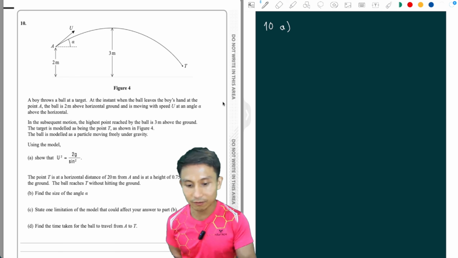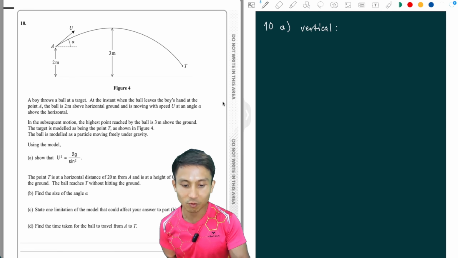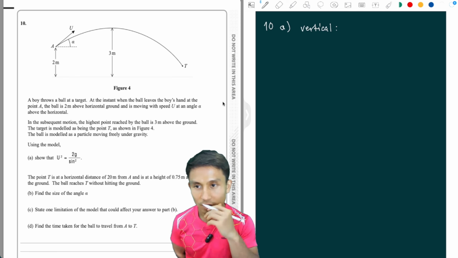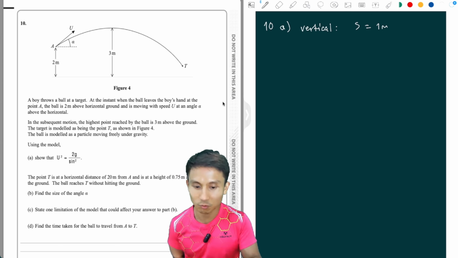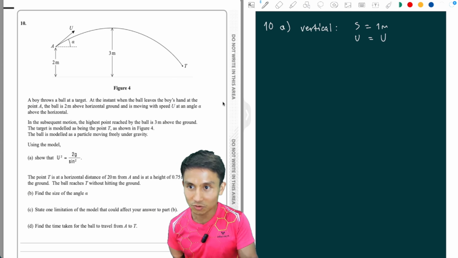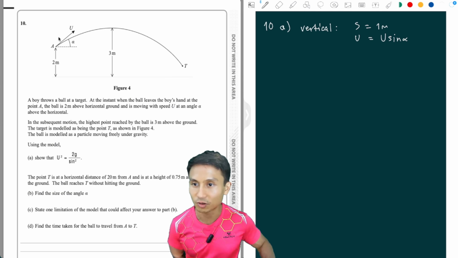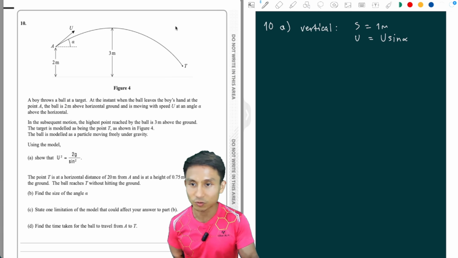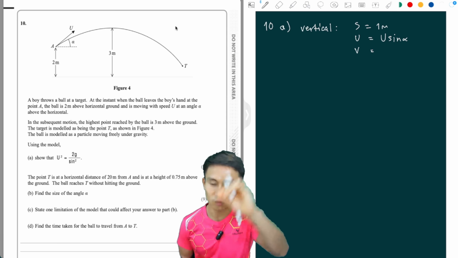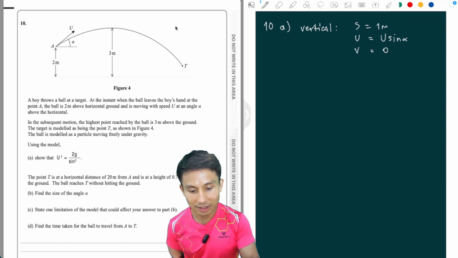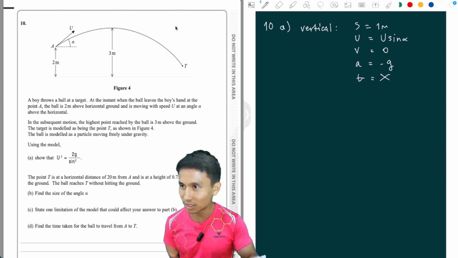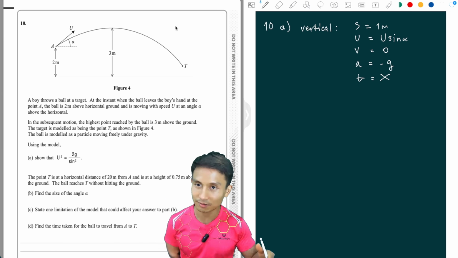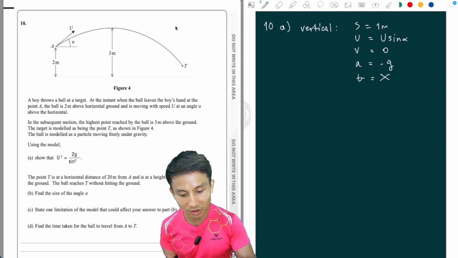So we're going to take the vertical motion, right? Because we have quite some information about it. So if you use SUVAT, S is just 1 meter upwards. U is going to be u sine alpha, right? You resolve the u component to the vertical, and that's going to be upwards as well. V, well, when you reach the maximum, V is 0, right? A is going to be minus g. And T, we don't know, we don't care, so that's fine. The equation to do this is the one without the t. You should recall that it's just this one.